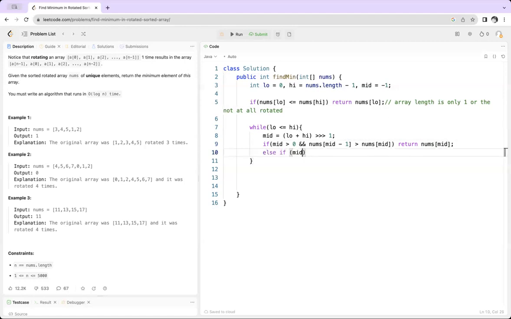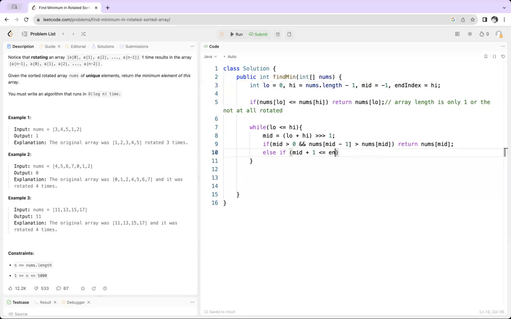Or else mid plus 1 is less than or equal to the end index, let's say high.